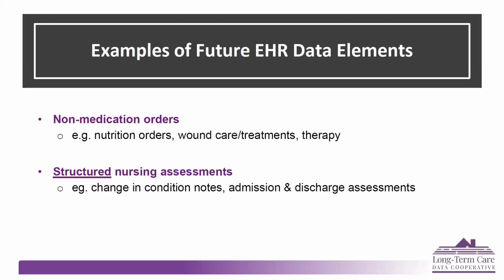Some other items that are in the EHR, but on a longer term horizon in terms of when they would be available for research, would be things like interdisciplinary progress notes, which would include therapy progress notes from physicians, nurse practitioners. Those oftentimes live in different data systems, so there's a lot more complexity to bring them into the existing data model. So those are longer term. The other thing that's further down the line would be anything that comes as a PDF document. A lot of data that comes into the nursing home is either faxed, or it comes in the form of a paper discharge summary when the person gets discharged from the hospital, and then that all gets scanned into the EHR system as a PDF. Those things currently are not available, and that's a longer timeline to get those in.